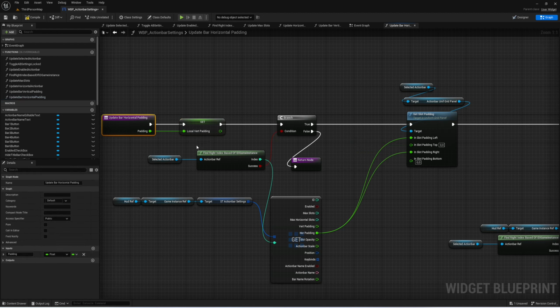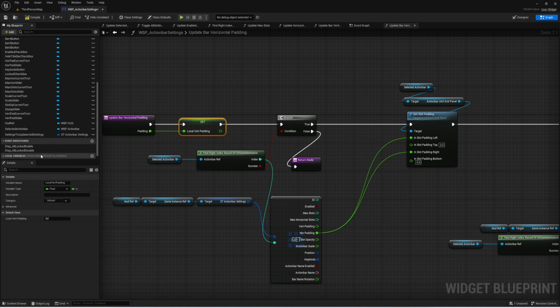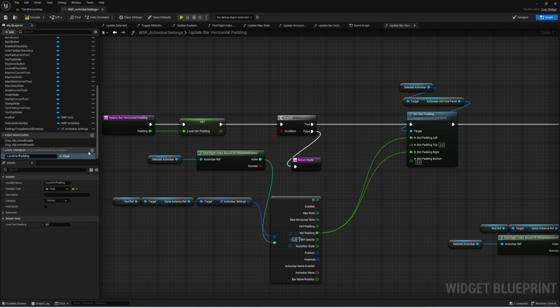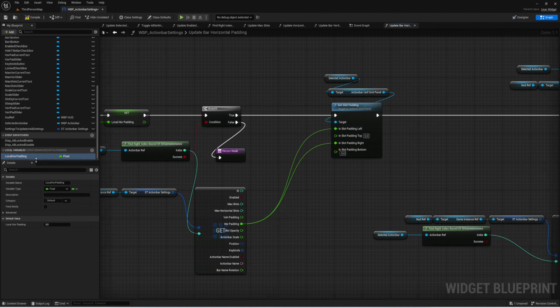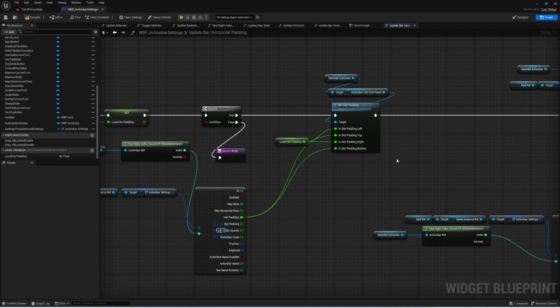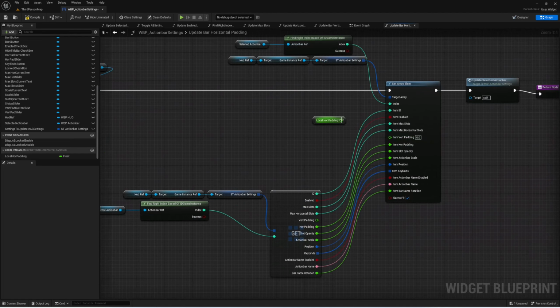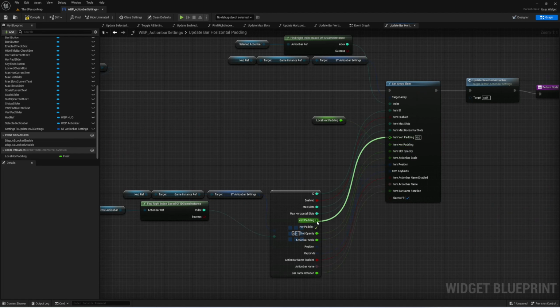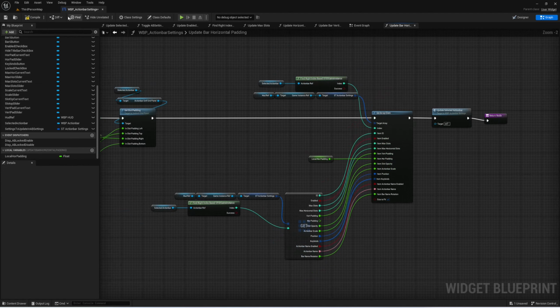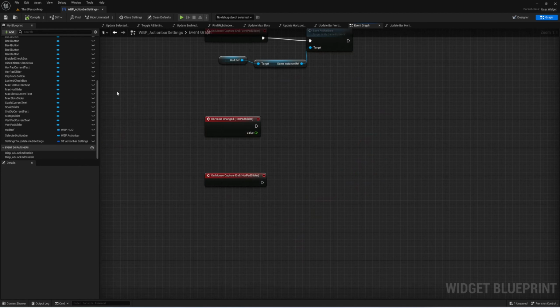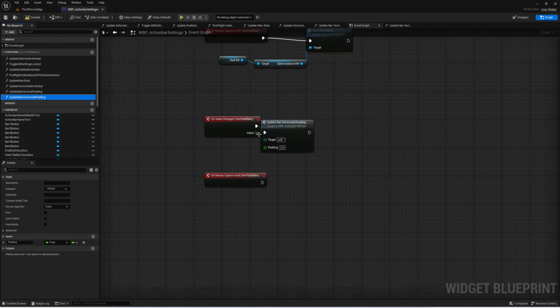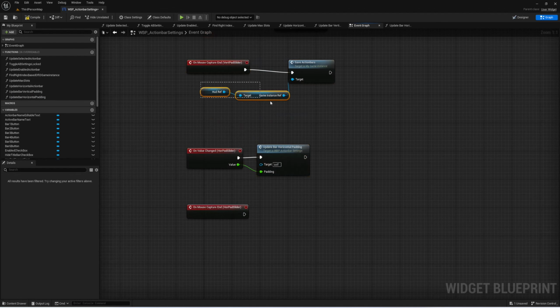So on here we're going to do our local variable. We're going to call it local forward padding. That is going to be the left and the right. The top and the bottom is now the vertical. Unplug this and plug it into the hor padding and plug the vertical in like so. Compile back into the graph, update bar horizontal padding and save the action bar.